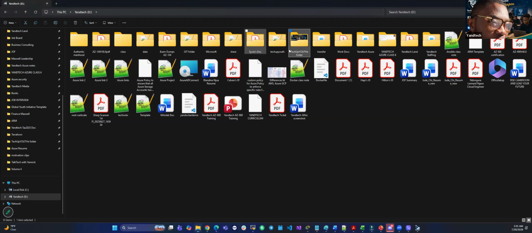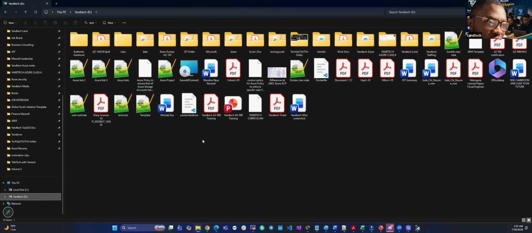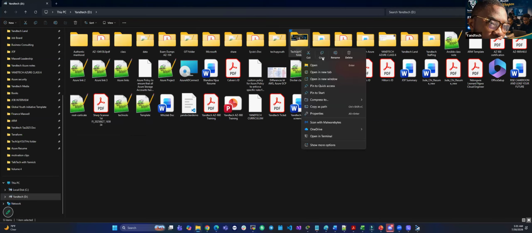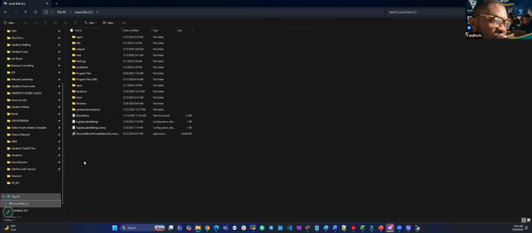Now, coming back to this folder, there are many different places where you can put this folder. You can still go to your C drive. It all depends on the location. For example, you have a folder here, but I can come to my C drive. Let me do it under my C drive so it's going to be unique. Let me delete this one and we do it again under the C drive so I can delete afterward.